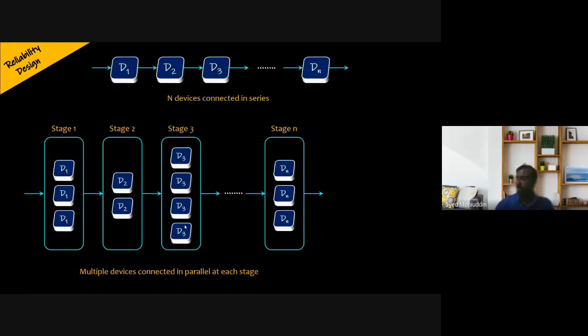But we cannot just start adding any number of devices in parallel. For example, we cannot add some 20 D1 devices. We cannot add some 50 D2 devices, so that even if 40 go down, the process continues. We cannot do that because the devices cost some value, and we have limited cost. We cannot start buying machines and connect them all in parallel.